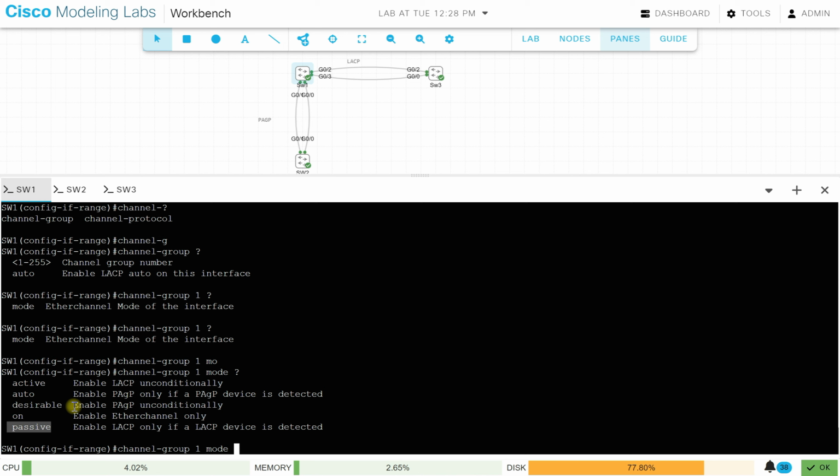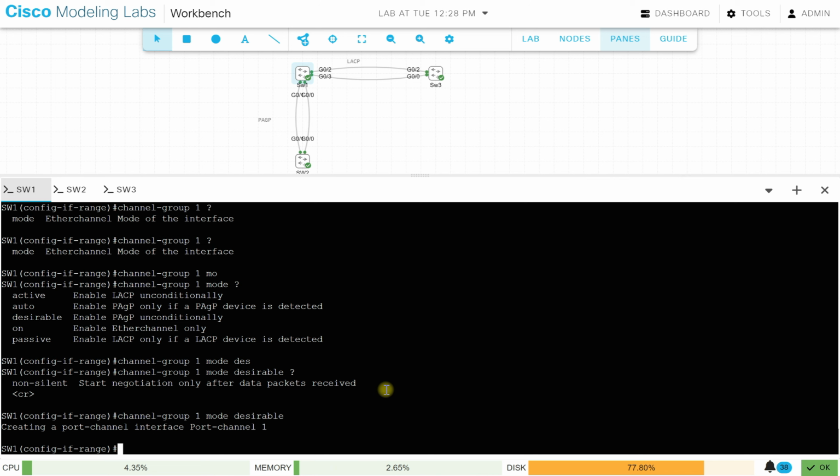So if we are configuring PAgP, if you put auto, it will become PAgP enabled, but I would say to go with desirable because it's unconditionally PAgP. In networking, it's always better to hardcode what you want rather than leaving it to auto, because I have learned not to use auto functions, since most of the time auto can give a lot of problems. So I will go with desirable.